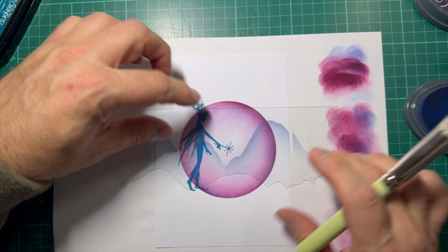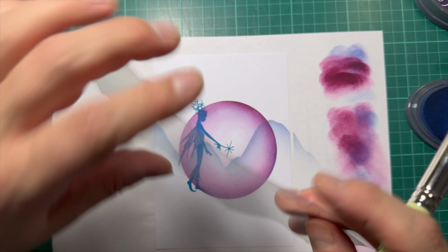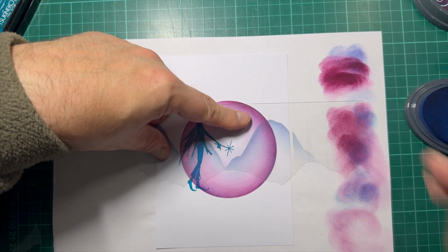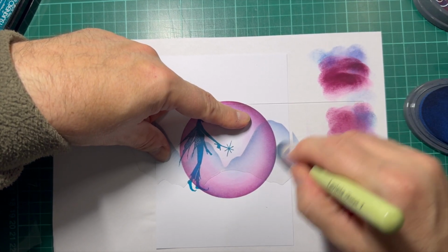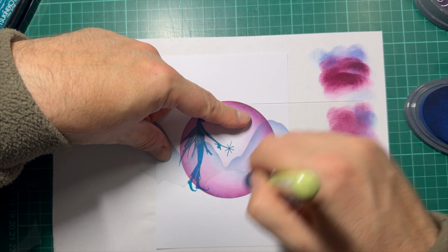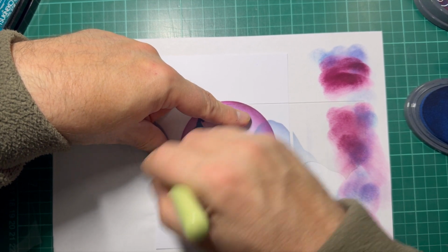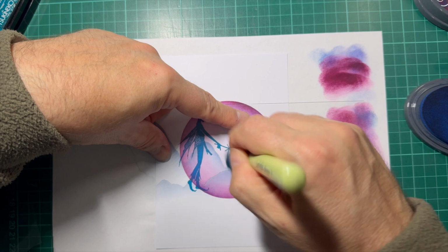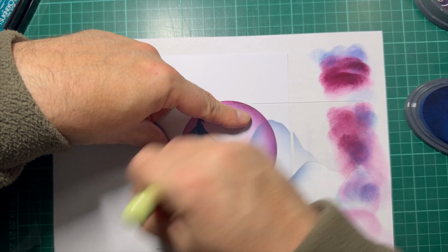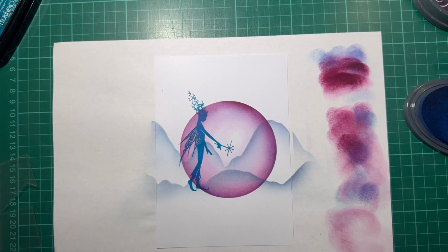And again, think about your positioning. Think about where the things cross over. Think about what that's going to look like. Once it's done, I think that's probably the best fit. There we go. Cool. And again, take your blue and just repeat the process. And what you'll find when you're finished, these multiple layers just give it real dimension. They create an effect receding into a background, which is what we're trying to achieve. Again, a little bit bolder at the edges. There we go. So that's 2 of the 3.